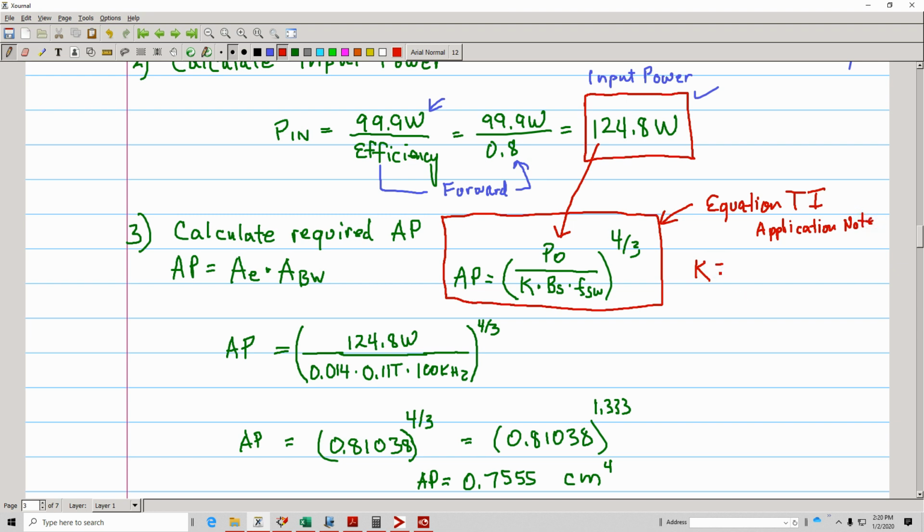And the K, or that factor, is 0.014. Okay, which is right there.